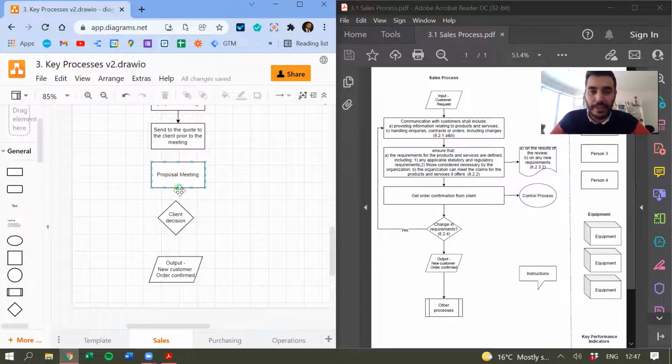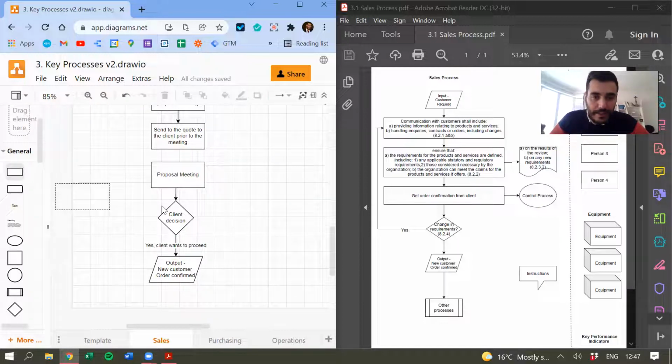So as you can see, when creating the sales and marketing procedure, or any procedure really and truly within ISO 9001, it is an actual reflection of how you work as a company. It is not that we are trying to meet the requirements of the standard, and I will come back to the requirements. But first, I am thinking about what actual work we do as a company in our sales and marketing process. So in this case, the client has confirmed. So the client, yes, client wants to proceed.